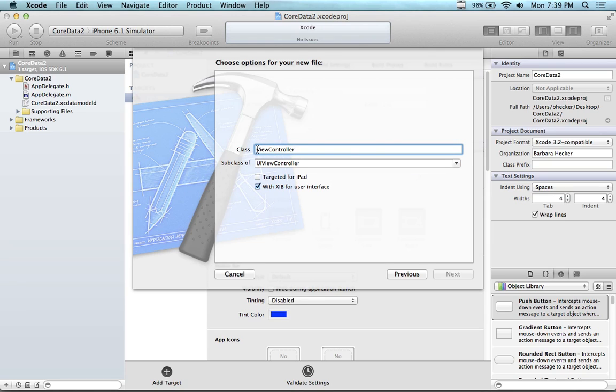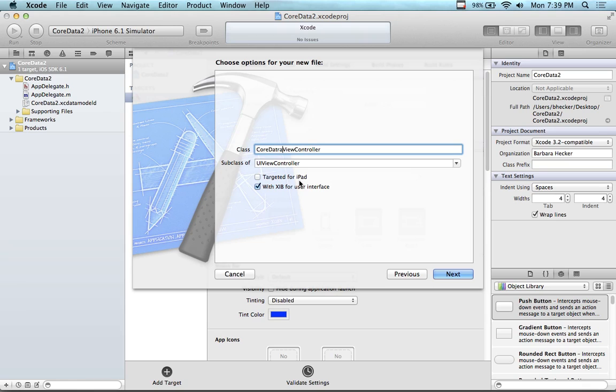Another interesting thing about Xcode is it happens to sometimes stay at the last option you chose. So, and it was in a different project that you were using it, but it's still there. So this one's going to be called Core Data View Controller. And then don't select the targeted for iPad because we're not using the storyboard here.